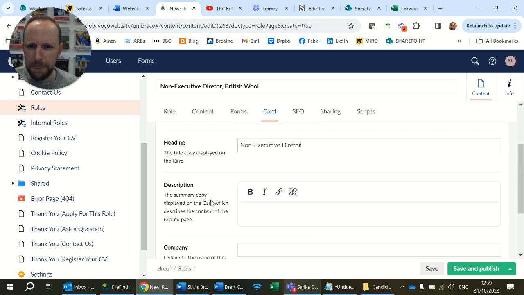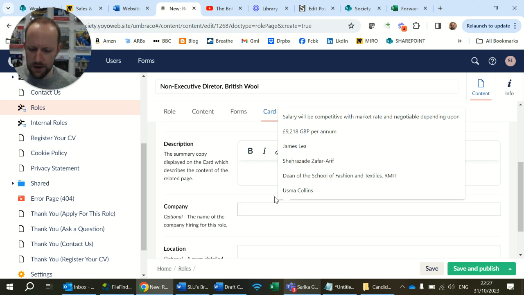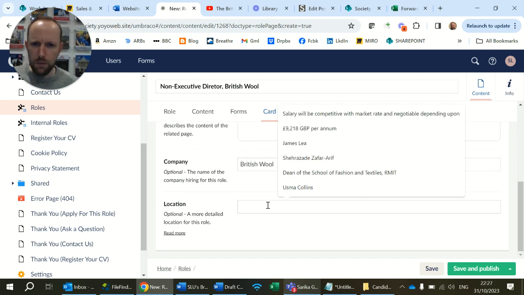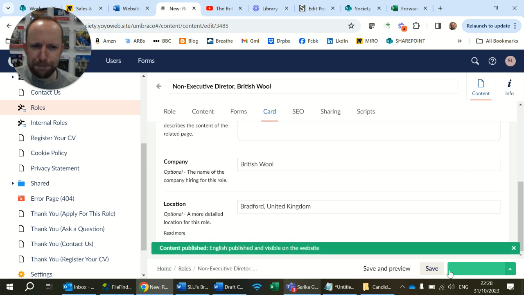Put that there. We don't need to worry about a description, but we do need to add the company. We should add the location. And then finally, we click Save and Publish.